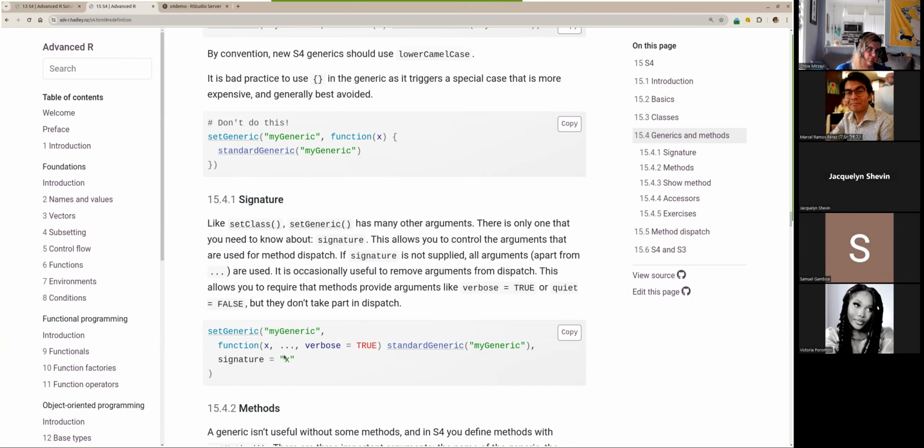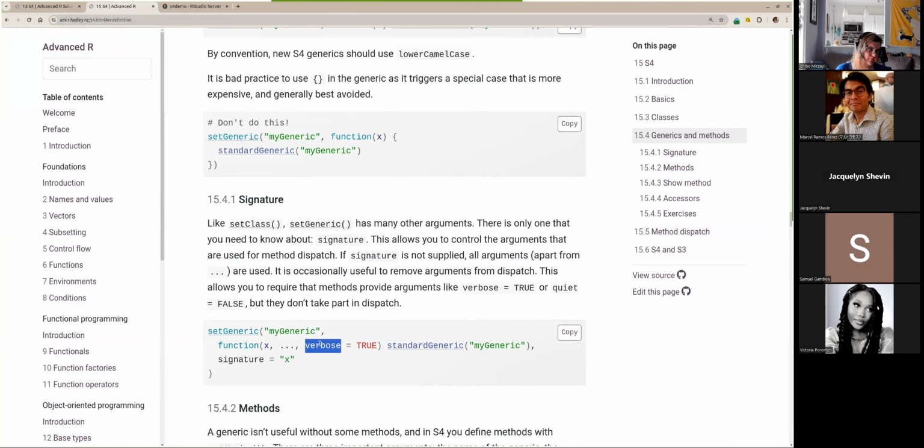In this case, we only want to tell R to dispatch based on the class of x. If a signature argument is not supplied, then all of the arguments except the triple dots are used.